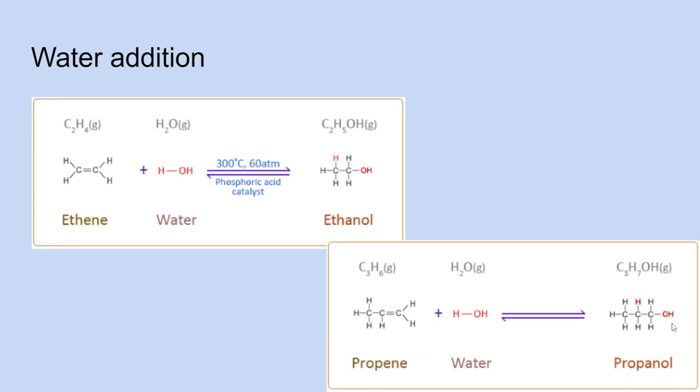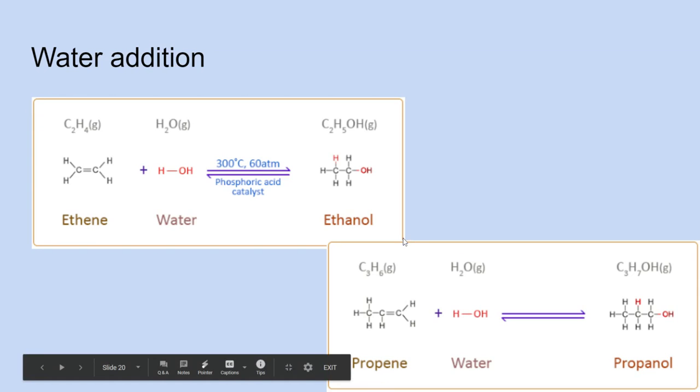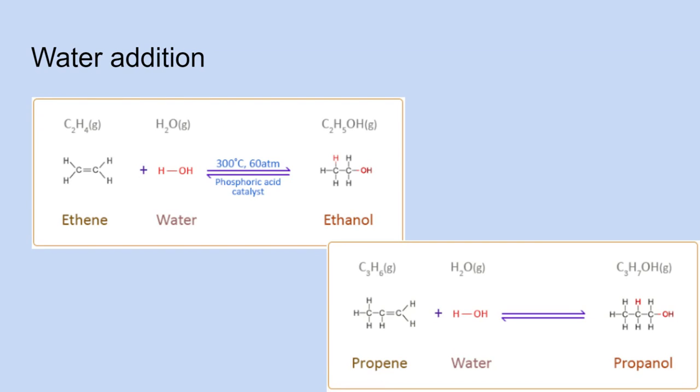So you've got your first 2 examples with carbon chain lengths of 2 and 3. Make sure you do it for 4 and 5. So pause the video. Make sure around the arrows you've got your catalysts and your conditions. And then we can move on.